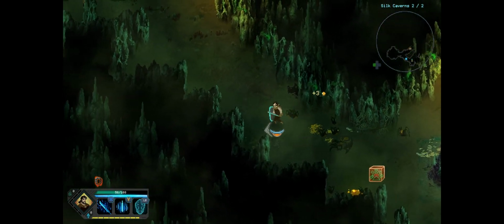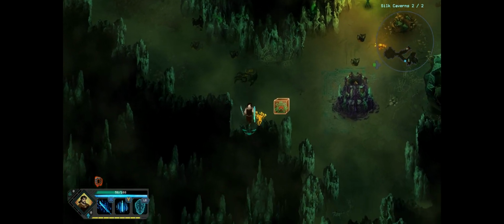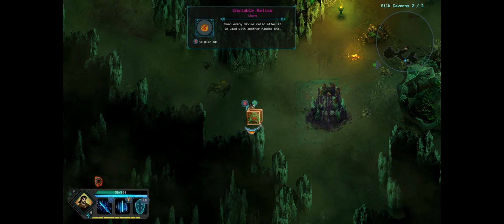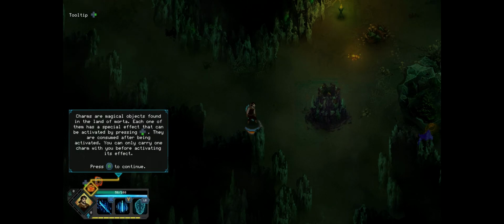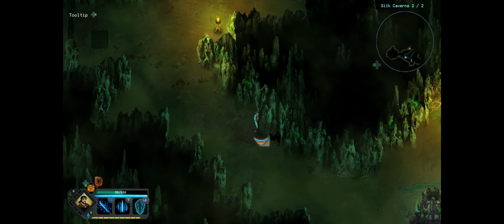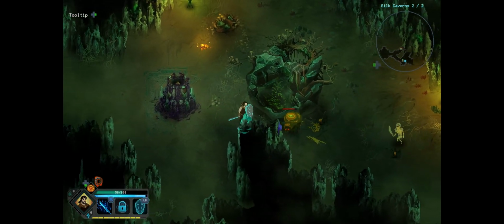In the tutorial, not the special skeleton, the special corrupted creature in the tutorial, we got a charm. Swap every divine relic after it is used with another random one. Charms are magical objects found in the land of Morta. Each one of them has a special effect that can be activated by pressing down. They are consumed after being activated. You can only carry one charm with you before activating its effect. That will let us re-roll the divine we currently have. We could get something much better. We could get something much worse.